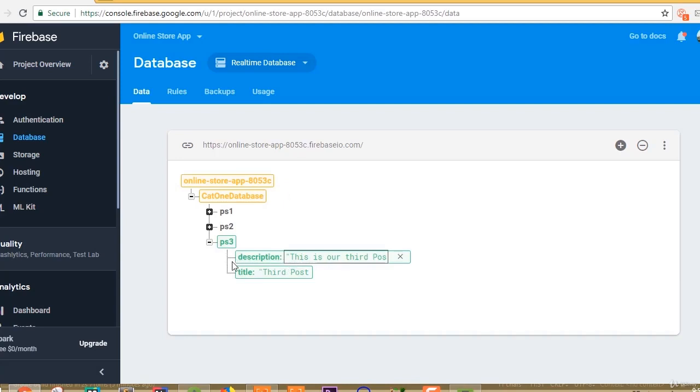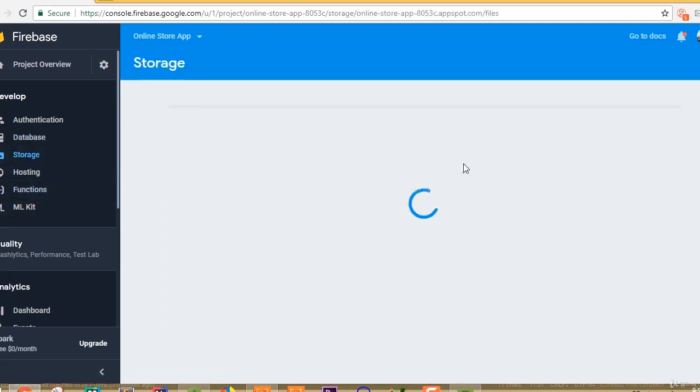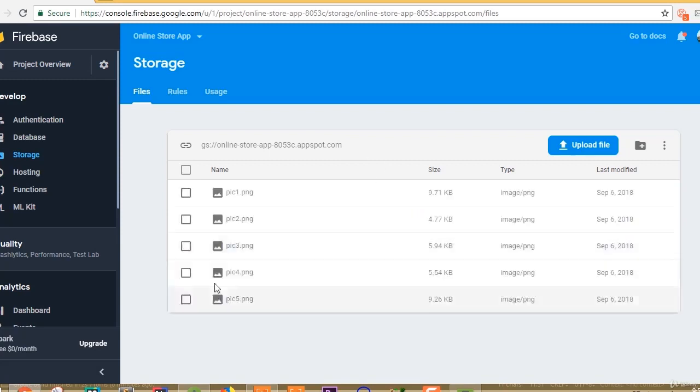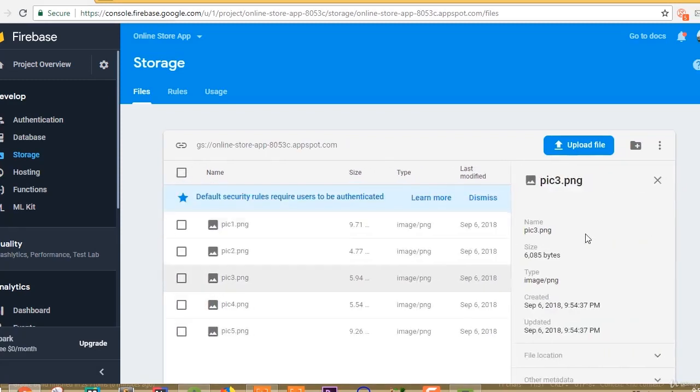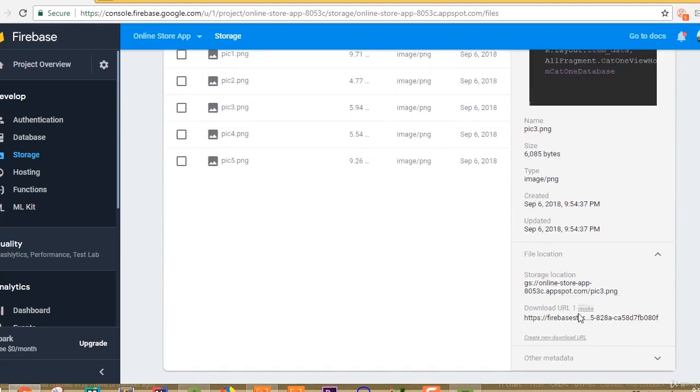third post. Add, we need to add image, so go to this storage folder and we need to do this file location.